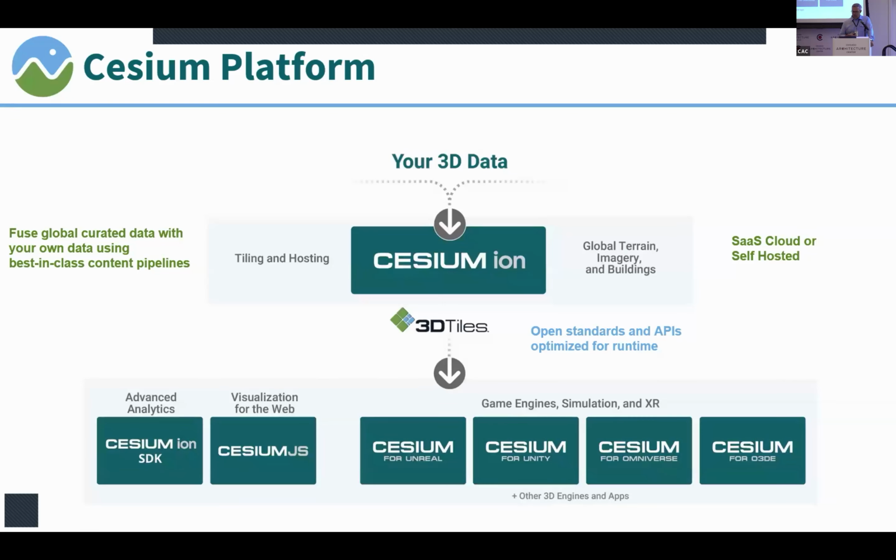All of our runtimes are free and open source. We have a web application, Cesium.js, that allows you to consume that. Developers and integrators can build solutions around that, integrating it inside their application. We also have plugins for Cesium for Unreal, one for NVIDIA Omniverse, as well as Unity. So you can take all of this data, put it into a platform, stream it in this open format called 3D tiles, and then consume it freely inside of these open source clients.